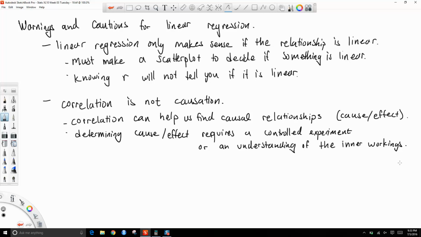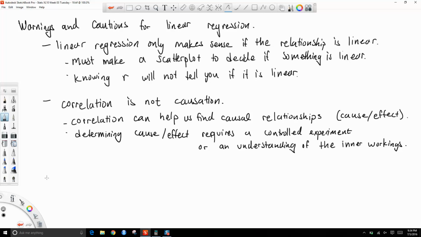And so we would have to do some kind of controlled experiment, which would be difficult to do when it regards relationships, because it's complicated. Or we would need to understand the inner workings of the human mind when it comes to relationships, and that's also a great mystery. You'll see stuff published where it'll say studies have shown this and this, and it's like, oh, I guess I should start doing this. Maybe, maybe not. Correlation is not necessarily causation. It can help, but not always.